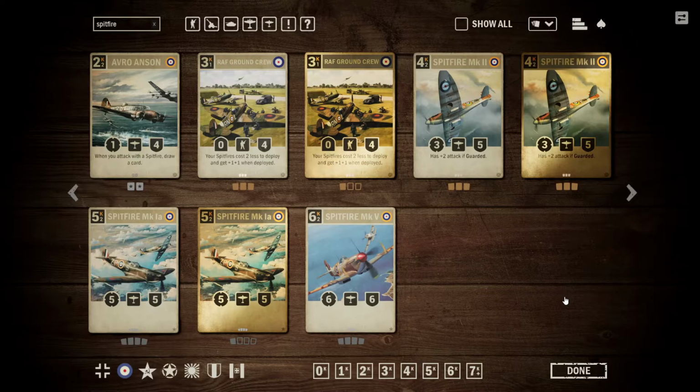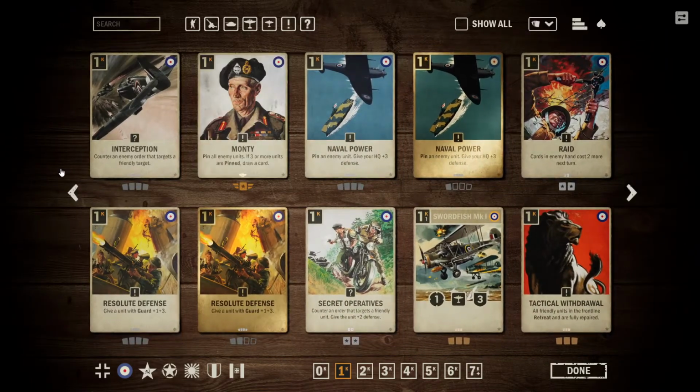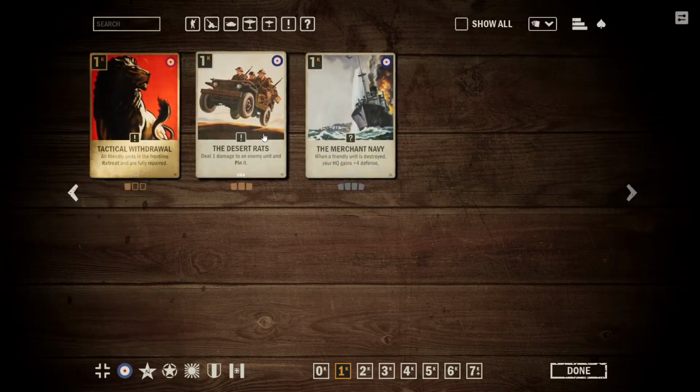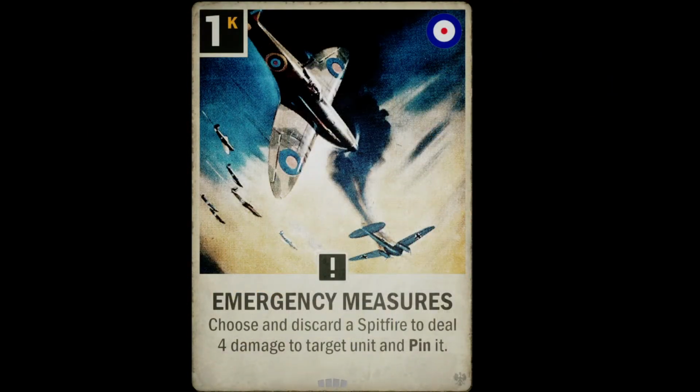Britain doesn't have a lot of cheap ways to deal damage. If we look, they really only got ways to pin with Monty and naval power, or something like the Desert Rats. So potentially having 1 credit destroy an early drop is quite useful. 4 damage is enough to deal with almost every early game unit. You're able to deal with even buffed up Panzer IIAs and 4 health units, which is something that not many cheap removal orders can do.